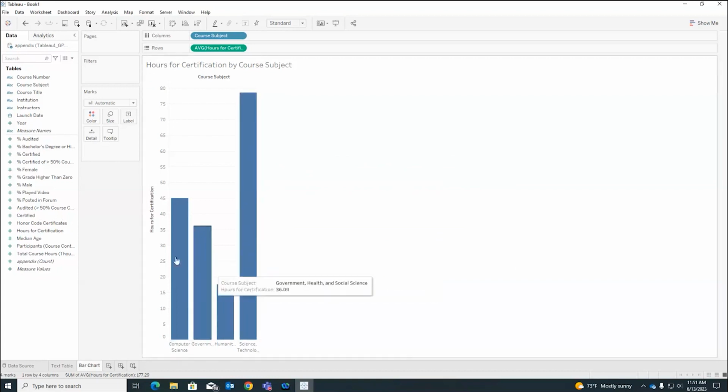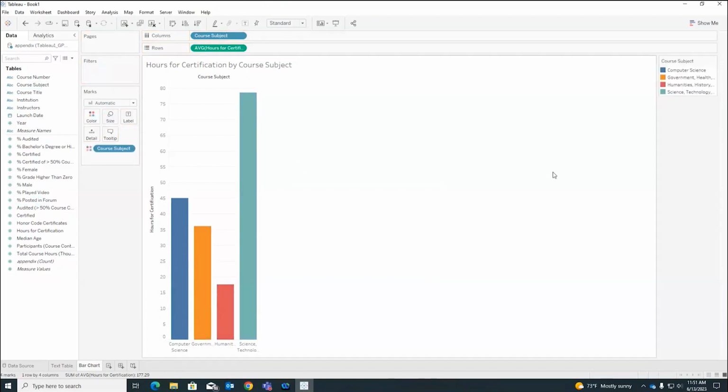You could do various colors, but basically I'm thinking, okay, we have our 4 different course subjects. I don't want each of these bars to be the same color. I want them to be different colors. So I know that I want the bars to be colored based on what the course subject is. So if we grab course subject, you can drag it directly over the color marks card. And voila, that changes the color of each of the bars. And we can see up in the corner, it's created our key or our legend for what each of the different ones are.